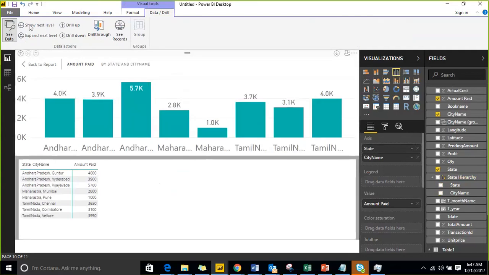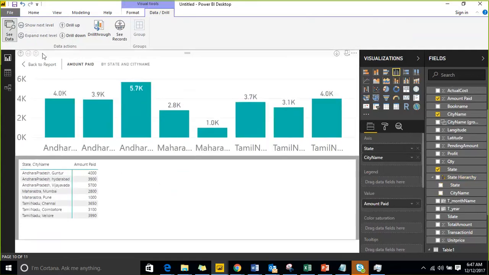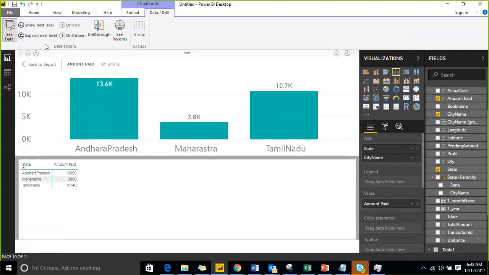And show next level, or drill up, we already discussed, and expand to next level, whatever options we have are available here. So drill up, show next level, expand next level, drill down, we already observed from here. And drill through, we are going to have a discussion now.